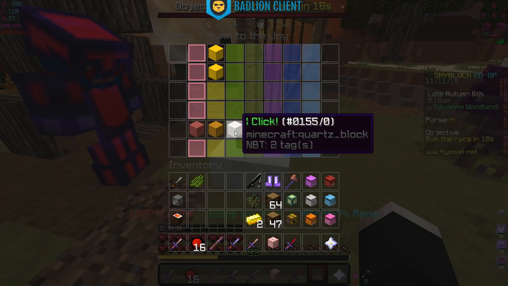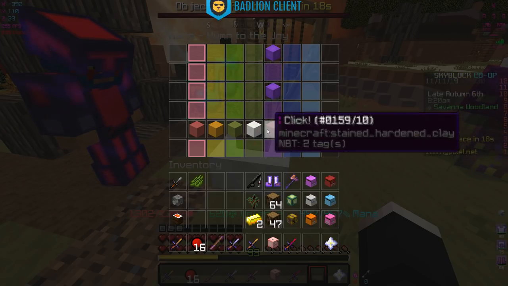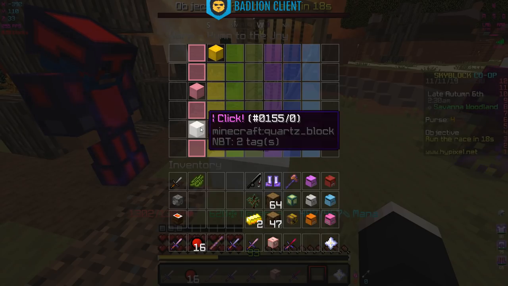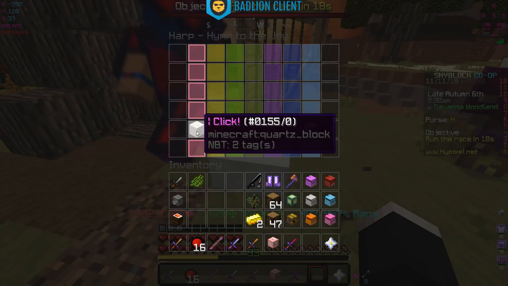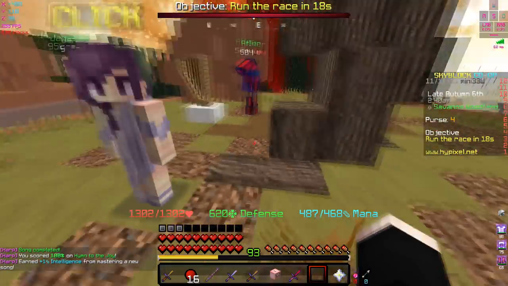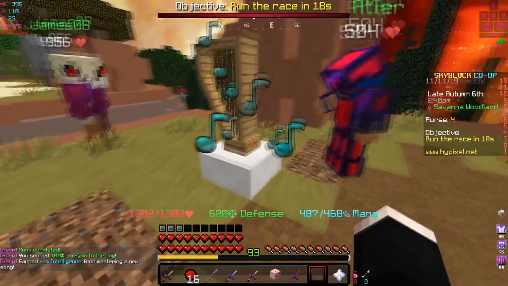Bro. Okay, I know for sure the other ones are gonna be so hard. I gotta focus up real quick right here, right now. Please don't mess up. We did it, bro. You scored 100%. All right. Earn 1 to intelligence from mastering a new song. Thank you.